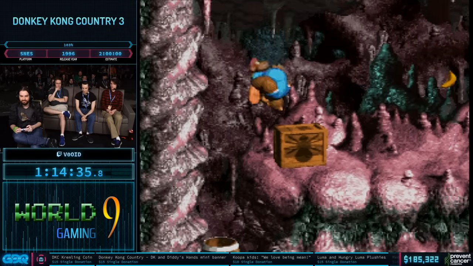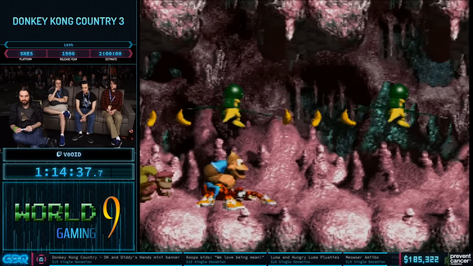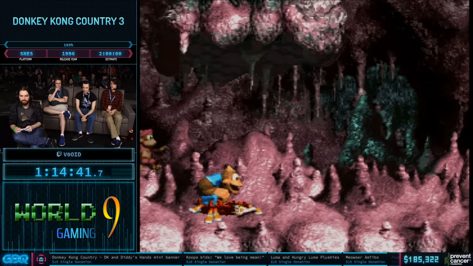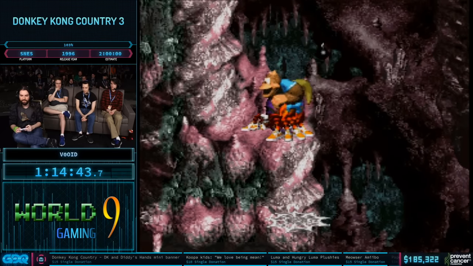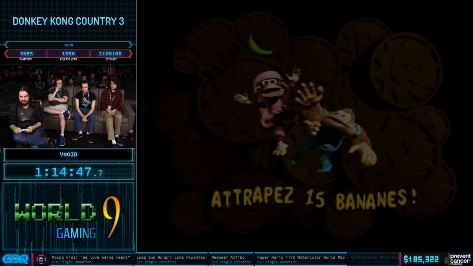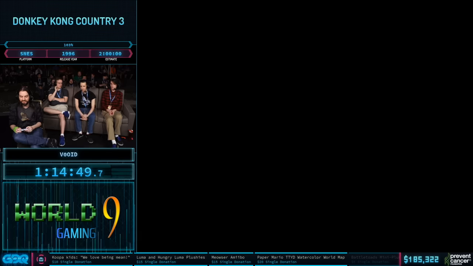And time for the final animal buddy, which is Squitter, or Squawks, as it were, of course. And Squitter is required to access the second bonus here. Yeah, you can't even make it up with a 2-1 jump. You have to use Squitter. All right, this bonus is annoying.